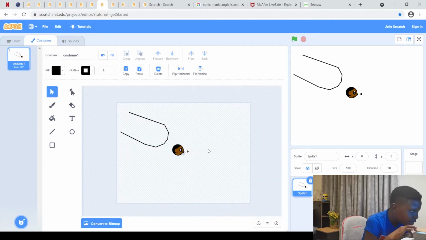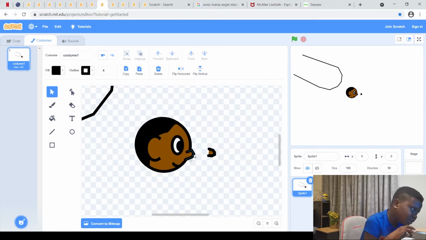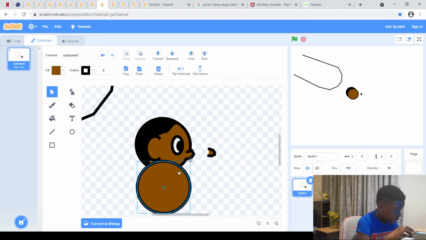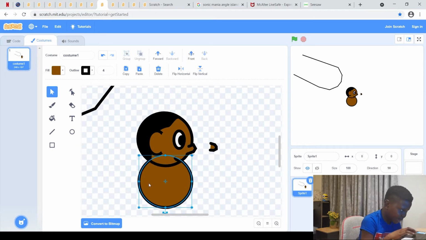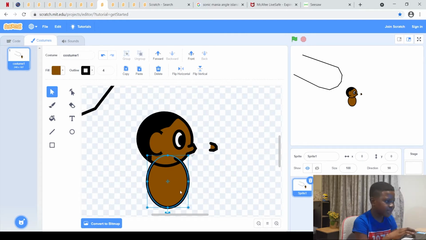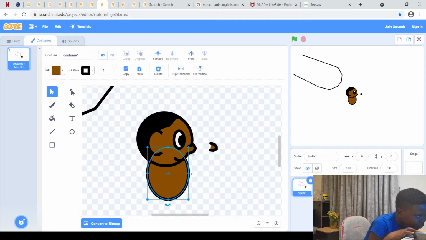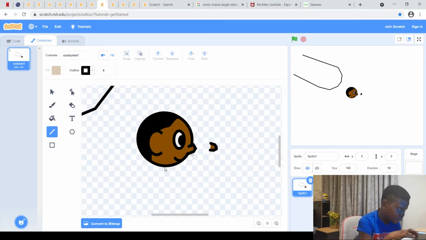Okay, so now the other parts of the body may seem hard because the head took us so long. It actually doesn't take long. Just duplicate the head. Do this right here. Tap the back. Basically looks big, but you don't want that. Trust me, guys. This is going to be worth it. You want to do this. If you don't like this, you want to create your own. Do this.